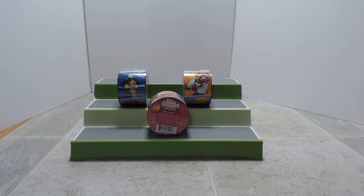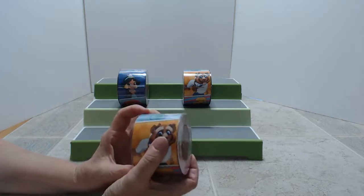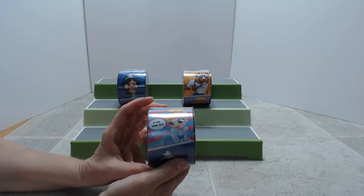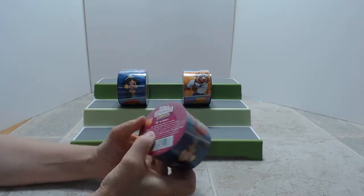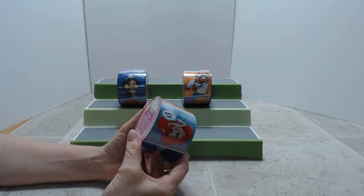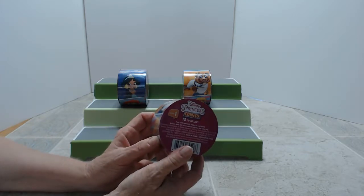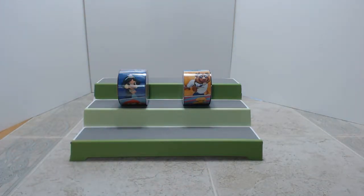Welcome back everyone to Two Peas Unboxing! I'm Jennifer, I'm Abby, and I would be Gene by process of elimination. Today we have Disney Princess Comics — it looks kind of intriguing, like a comic strip. It's series one, with 12 different ones to collect. It includes a doll, a doll stand, a collector's guide, and a comic strip, so that should be interesting.